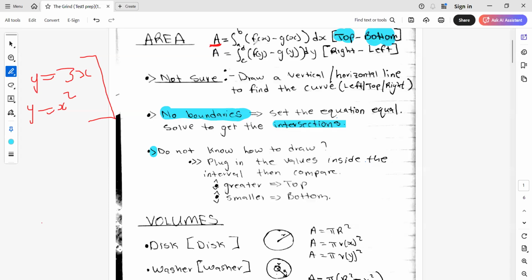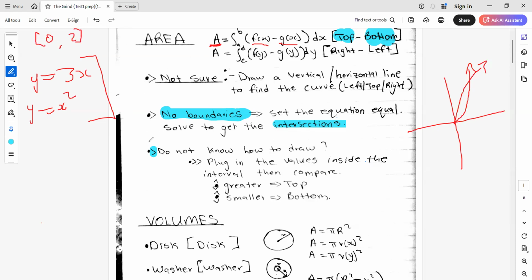Because right over here on the area, we say f of x, that's the one at the top, and then g of x, that's the one at the bottom. Because the only thing I need is my integral. How can I compute my integral so that I'm going to solve? I have to find the one at the top and the one at the bottom. All right, so in this case, if we can just quickly draw this to verify that, we're just going to have x squared. Okay, we're looking at this portion, and then you're going to have 3x, all right? That's just a straight line. So the interval is from 0 all the way to 2, right?